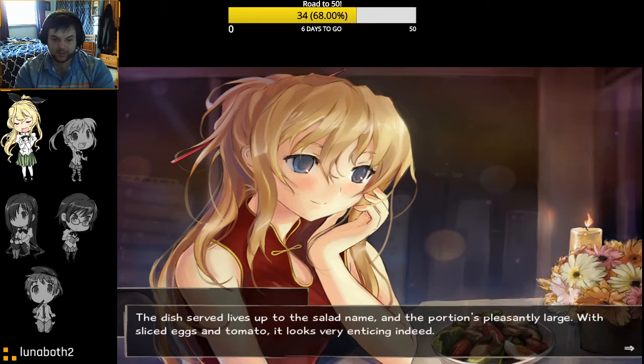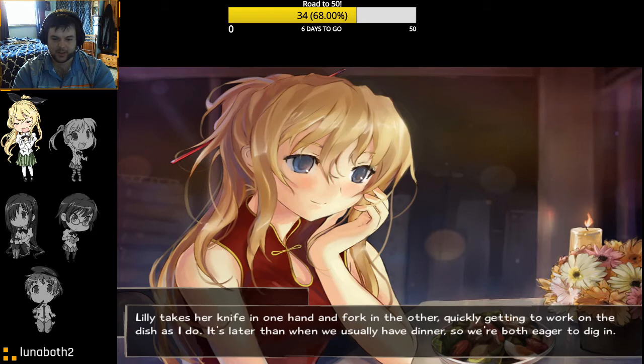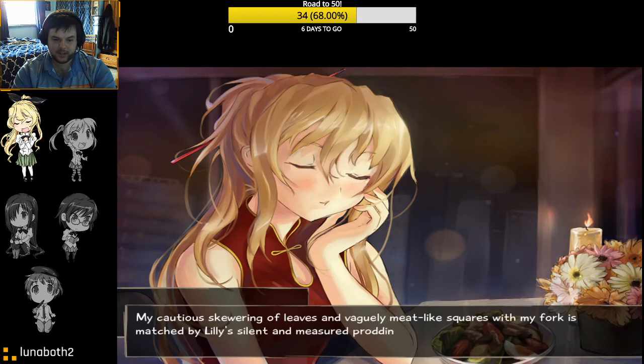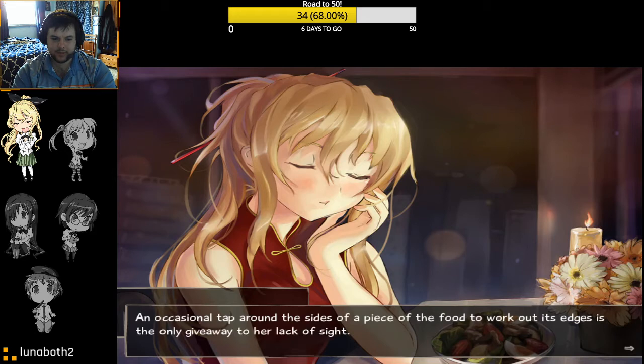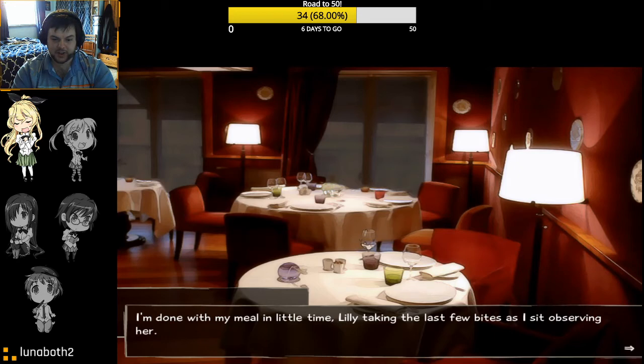The dish served lives up to the salad name, and the portions pleasantly large, with sliced eggs and tomato. It looks very enticing indeed. Lily takes her knife in one hand and fork in the other, quickly getting to work on the dish as I do. It's later than when we usually have dinner, so we're both eager to dig in. My cautious skewering of leaves and vaguely meat-like squares with my fork is matched by Lily's silent and measured prodding and chewing. An occasional tap around the sides of a piece of food to work out its edges is the only giveaway to her lack of sight. I'm done with my meal in little time, Lily taking the last few bites as I sit observing her.